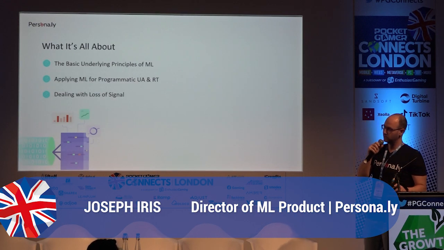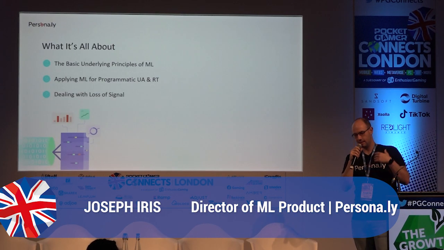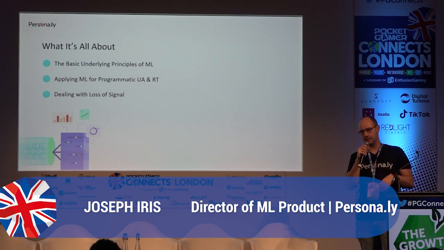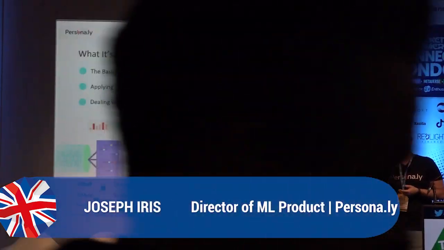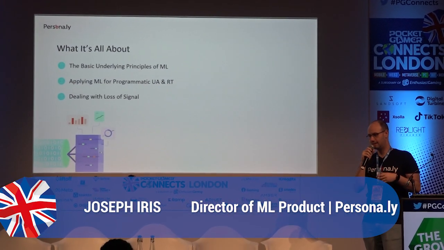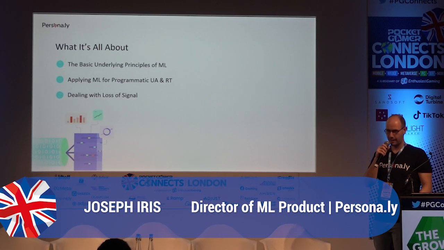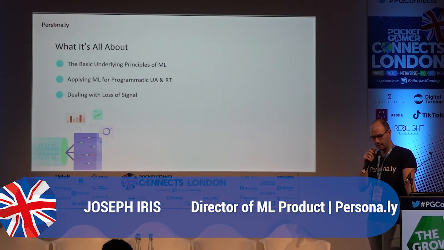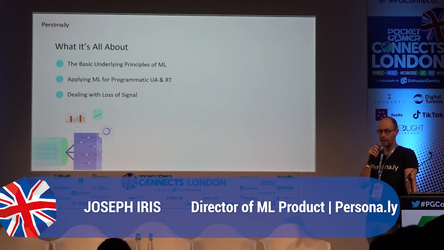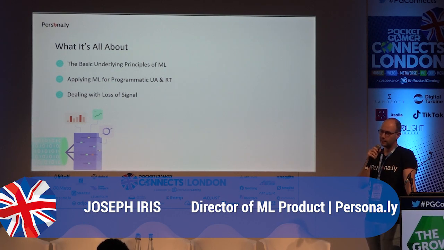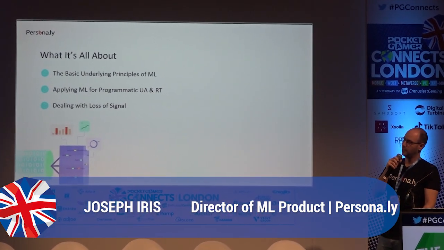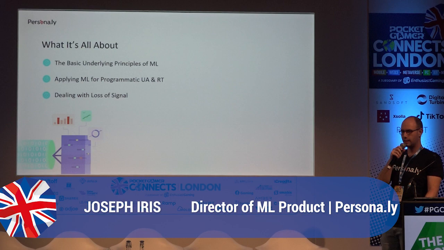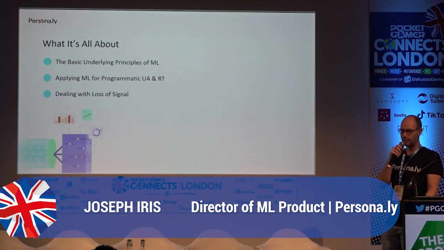We're going to talk about a few things here. The main concept around the word demystifying is to get you acquainted with the underlying principles of machine learning, why you shouldn't be scared of it, because it's not that complex when you get to the bottom of it. And to explain how it applies to our use case with some examples of how we built our solutions. And eventually, obviously, talk about the elephant in the room, the loss of signal for iOS and Android, and some practical advice about running with programmatic DSPs that actually use machine learning and don't just say they do.